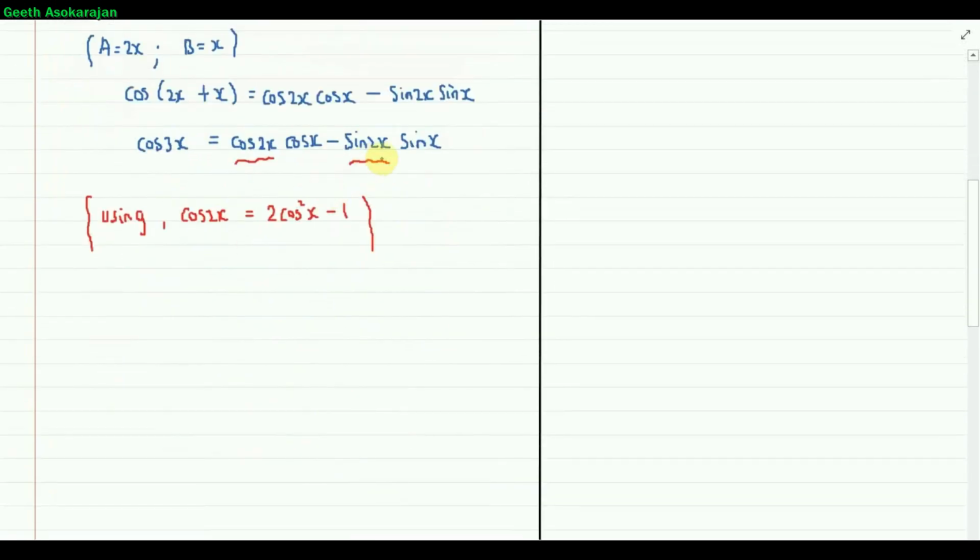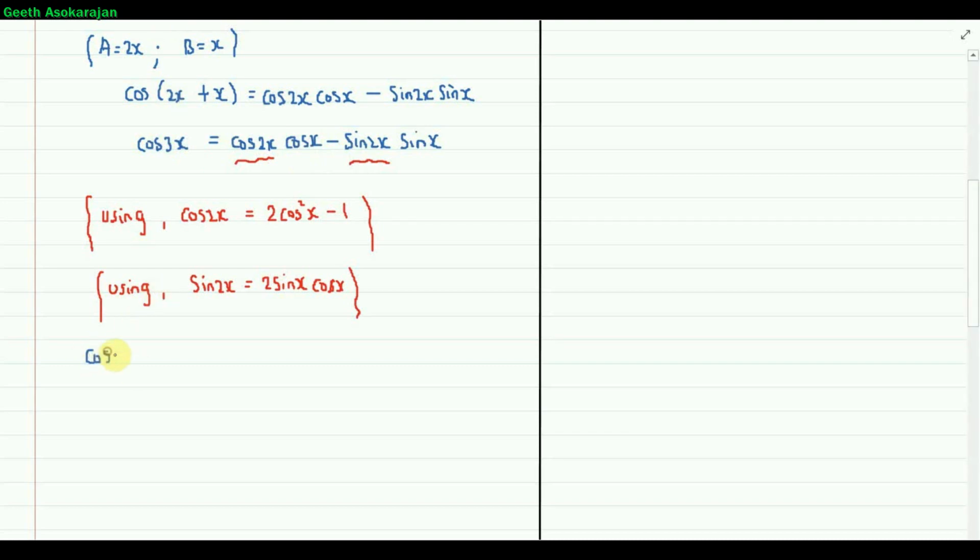And there is a double angle for sine. I'm sure that you know sin 2x is 2 sin x cos x. So I'm going to apply the double angle of sine as well as this version for the double angle of cos, and apply them to this very equation here. So let me go back to my favorite color blue.